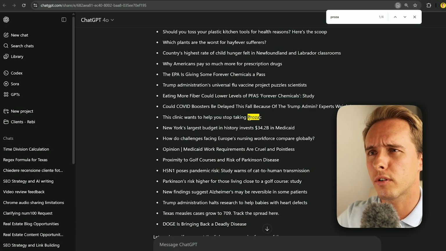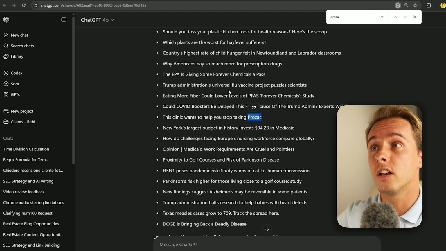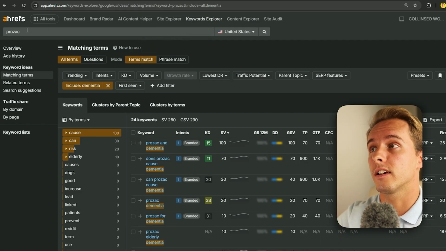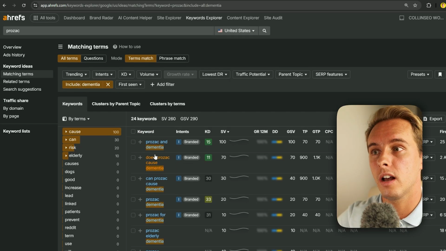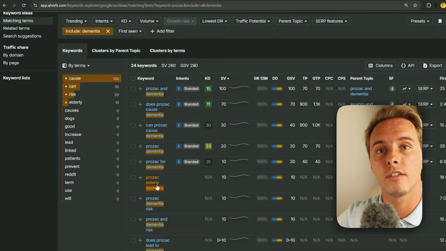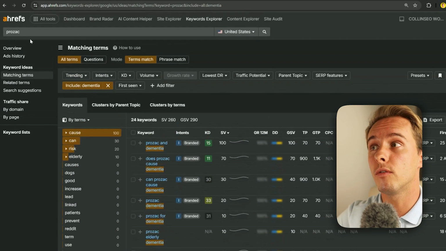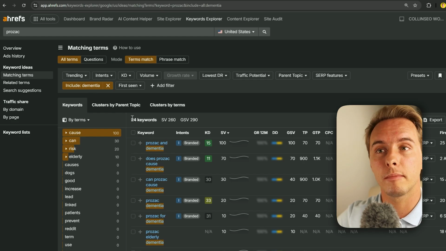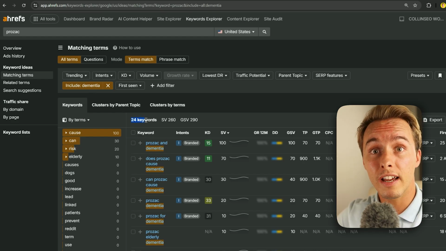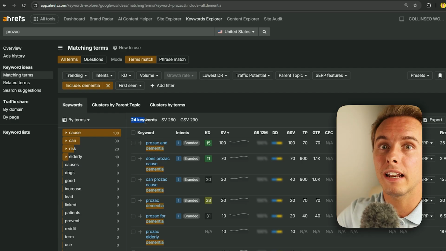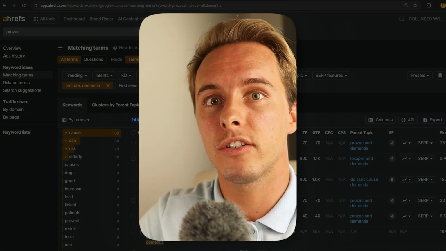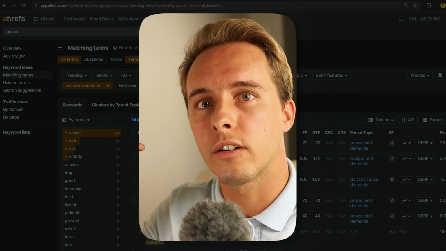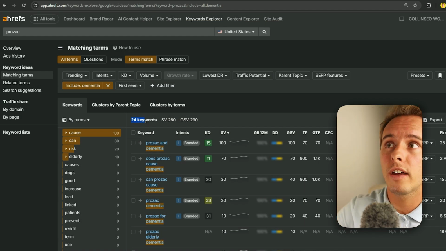The same example could be here. When I was looking at this, I was like, oh, Prozac, interesting. I have no idea what that is. So we can actually use that to find more ideas. So I went to Prozac in that case, and then I added include dementia. And look at this, Prozac and dementia, does Prozac cause dementia? I just found a lot of things here that might be interesting. Not only that, of course, I'm forcing here Prozac and dementia in the same sentence, and there's not that many keywords. But Prozac itself could be something that's relevant to my client, either 100% relevant, meaning Prozac as a language entity is something related to dementia, or maybe Prozac could be a medicine that helps people that don't have dementia or that they have dementia.